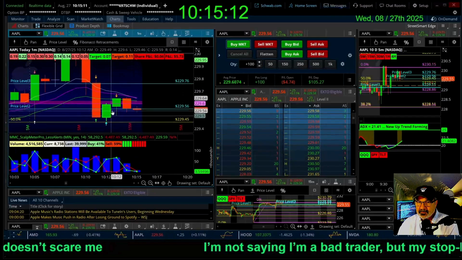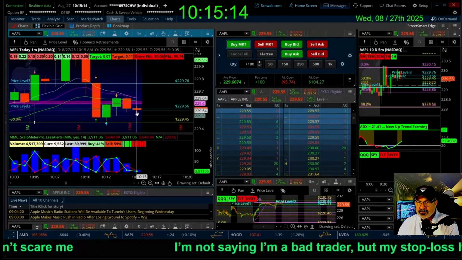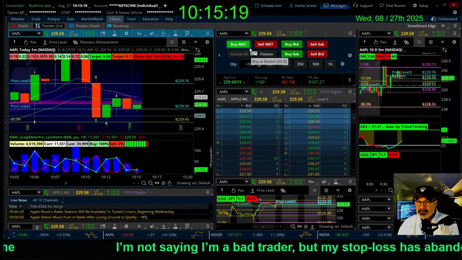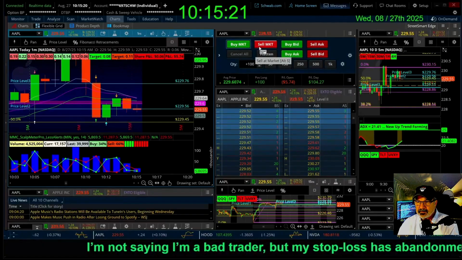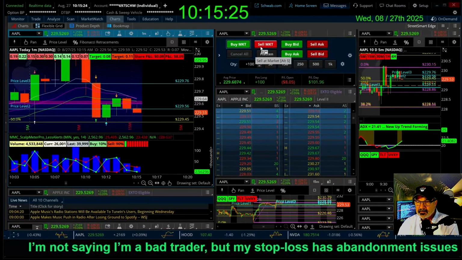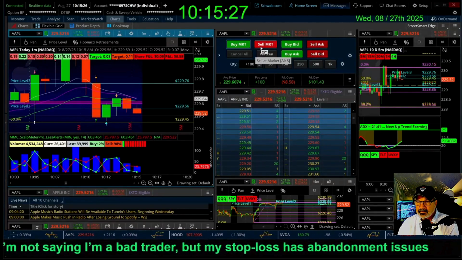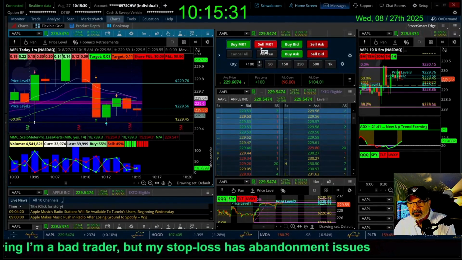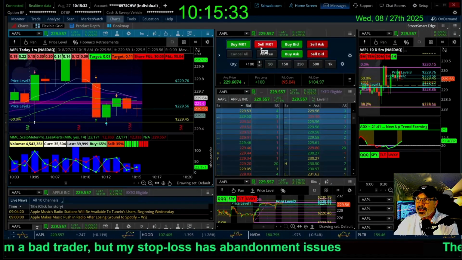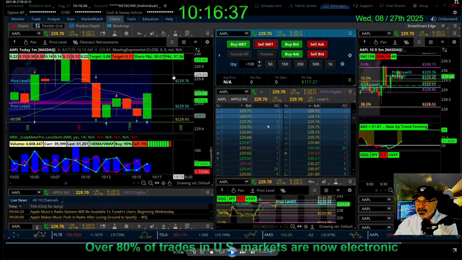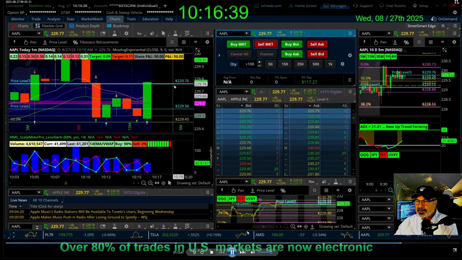And there's the pole. Here's the flag. If this turns red and indeed breaks the fib, it's more confirmation that you want to get out of the trade. I want it to break the flag here. I'll zoom ahead and see where we end up. You can see I got out of the trade here. And I think I'm about to switch stocks. And there it goes. Then it takes off.